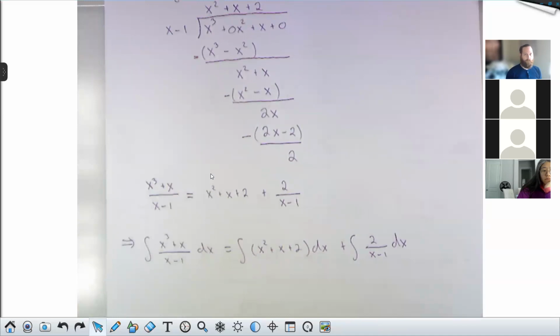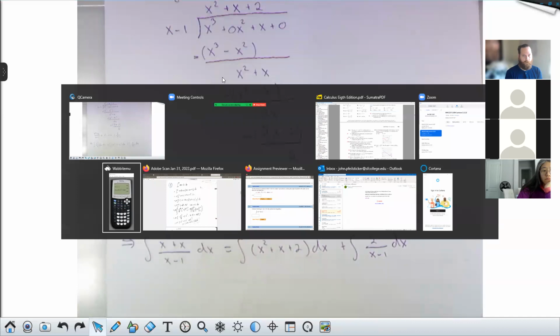Sorry, so question in chat. Is there another way to do the division here? You could have done synthetic division for this special case, because the thing we're dividing by is of the form x minus a constant. But in general, no. In general, this is the only attack that will always work. I do have links if you want in the modules. If you look under the review material in modules, there's a link there for polynomial long division if you want to remind yourself how to do this, if you want more practice.